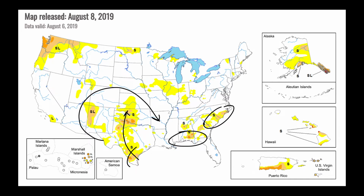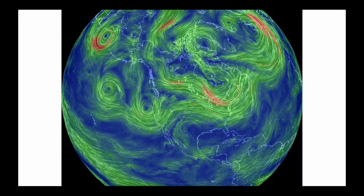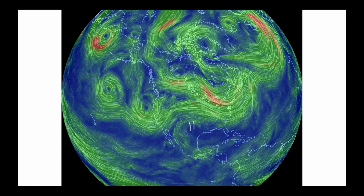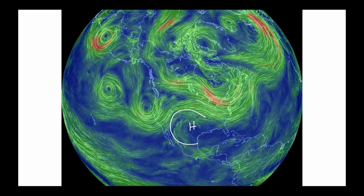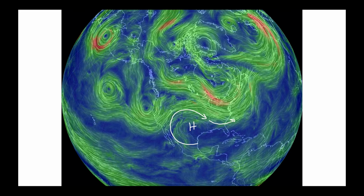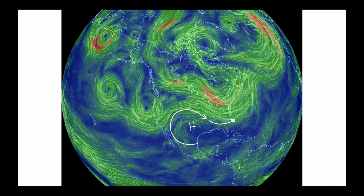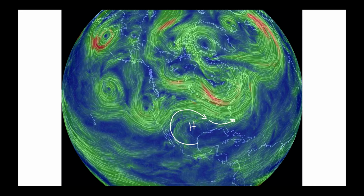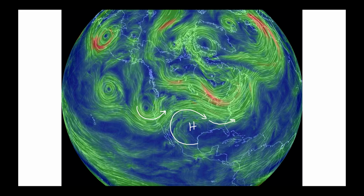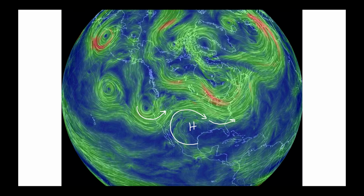So let's talk about that and try to figure out where this is going. Certainly on Friday, the upper level ridge is firmly in place over Texas, so we're going to keep seeing this wash, rinse, repeat pattern of the flow. In fact, you'll be able to see in a little bit that most of the thunderstorm activity I'm going to show you is going to follow that trajectory. A bigger feature to be watching, and we'll talk about where this goes in a few minutes, is this upper level trough that's sneaking into parts of the western United States.